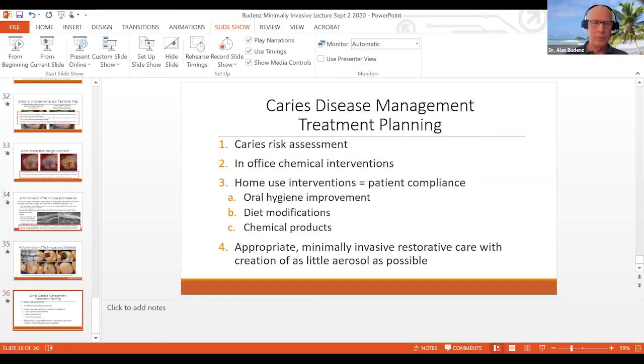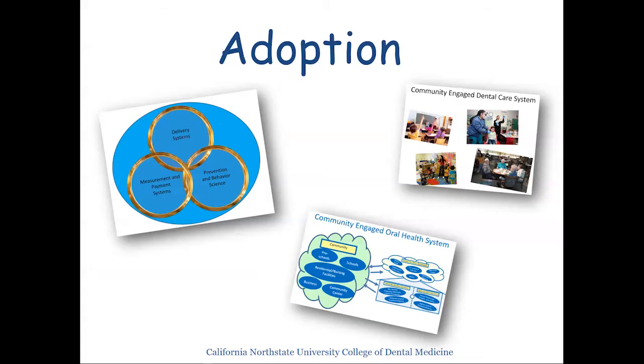Thank you Alan — that was a great overview of the potential for minimally invasive procedures reducing aerosols, increasing efficiency and safety. Regarding adoption: the Virtual Dental Care Company has offered to partner with us in a university study where we want to look at the ability for practices to take patients through a teledentistry system — keeping some patients healthy at a distance and having others come in for shorter visits.